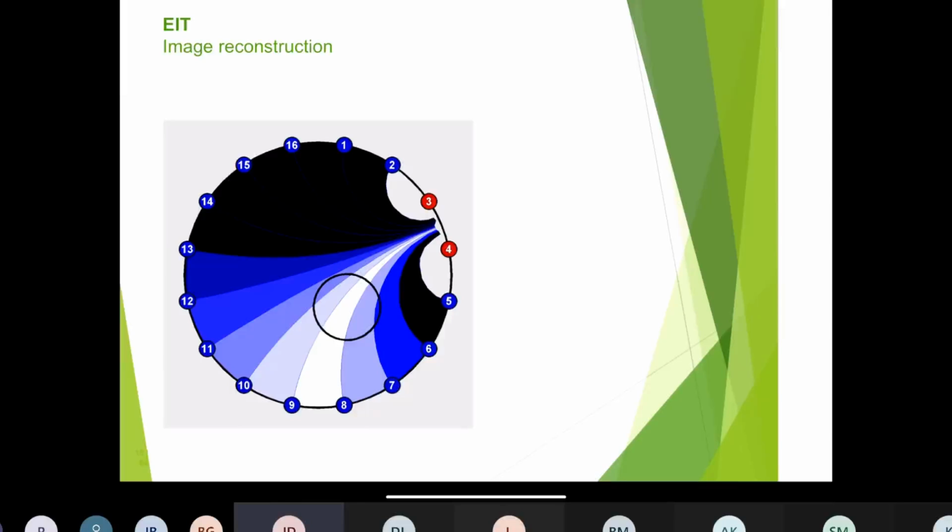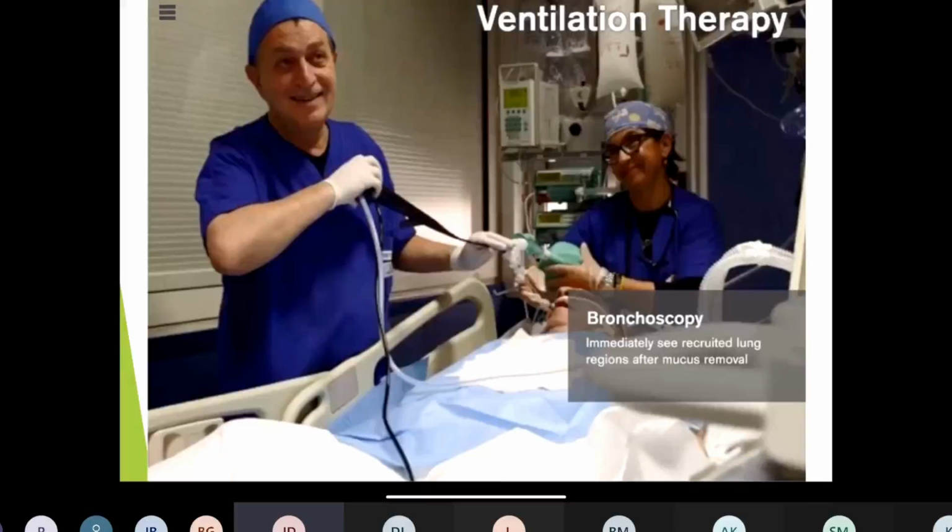So this is just an idea about what EIT is for, and what benefit you get from this regional information. I did not go through how to analyze and interpret this image, and I have not included it in this presentation. Maybe if you are interested, we can have another presentation regarding this. But I'm sure you will come across this concept in the future or recently, so it will be beneficial to know about it.